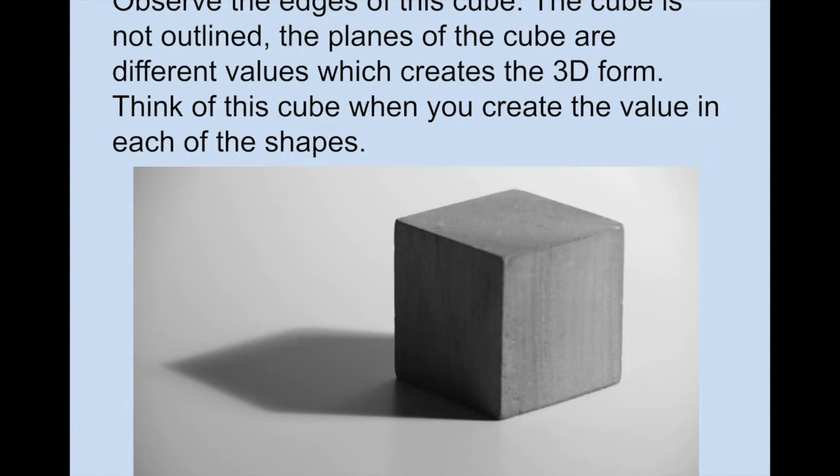So check out this drawing using either graphite or ebony pencil, but notice how there's no actual lines. Like the artist did not draw an actual line all the way around. These planes of values are being created by value instead of the shape being defined by a line. So the artist was able to create this value, which created this shape, and then it gives the illusion that it's an edge of a cube. That's kind of what we're looking for. So we don't want to see any type of outlines.